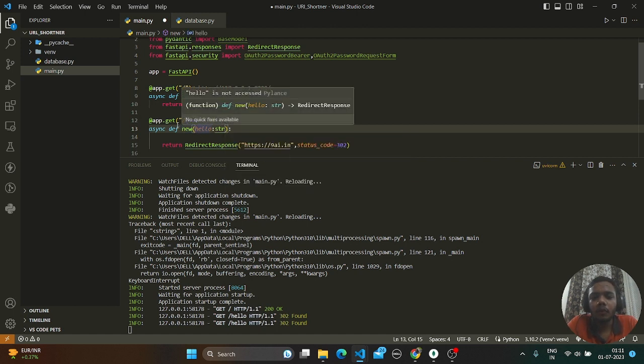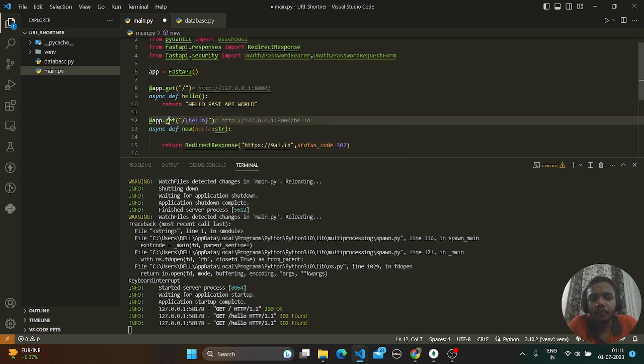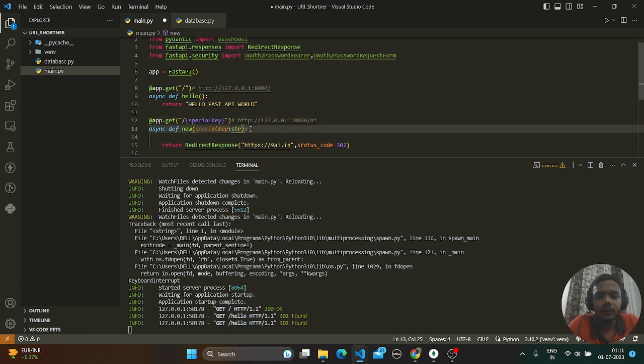So now whenever I use any get request, where this can be hello or even hi, this value. So let's not use hello here. I can use special_key here, and this special key I'll go here. So if I have this special key, it can be hi, it can be hello, anything, right?